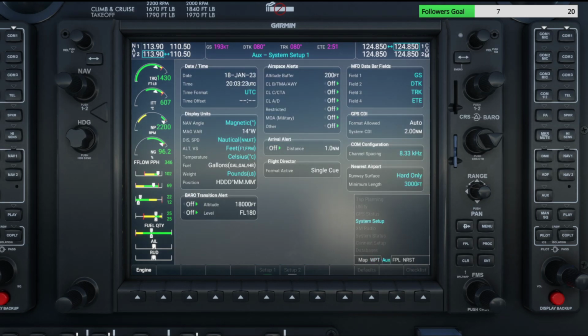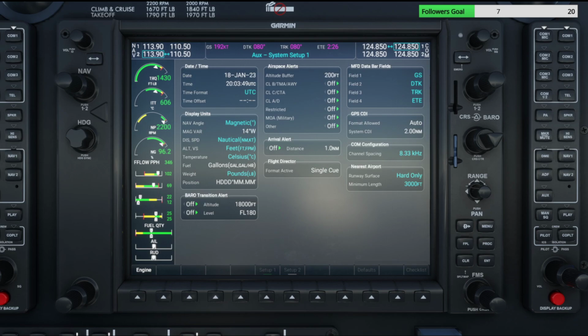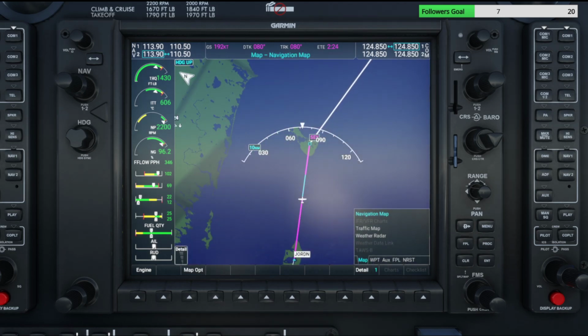The aux page, I haven't checked this out yet. A lot of settings, I believe. What other page? No other page that works in the aux section. Flight plan, we know. Nearest, we know. Okay, so we're just gonna stay at map.